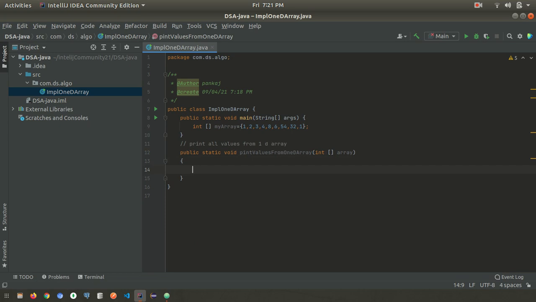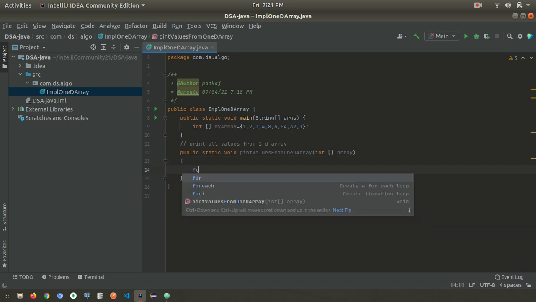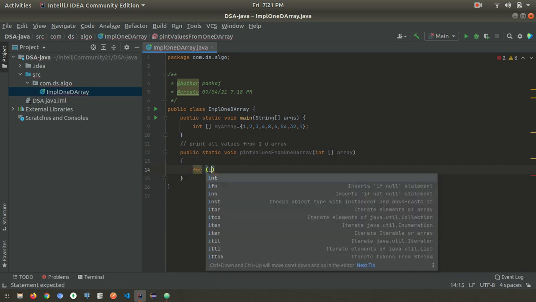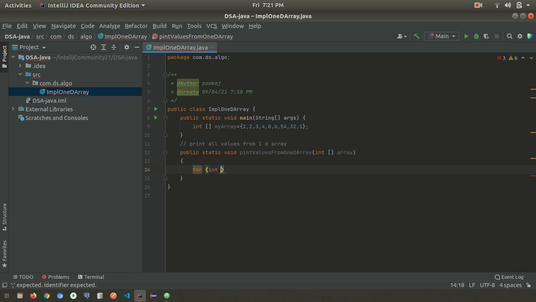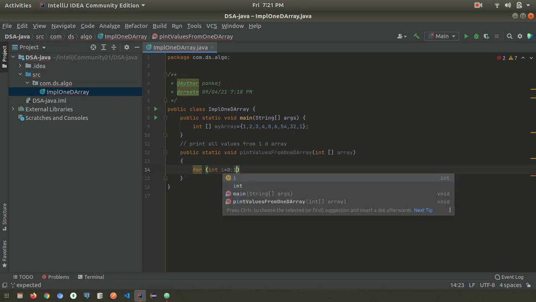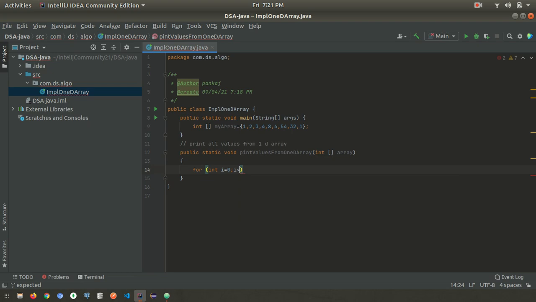So retrieve values. So we can use here a for loop. So we'll start from 0 to the length of this array. So it will be i less than array dot length, and we will keep on incrementing.